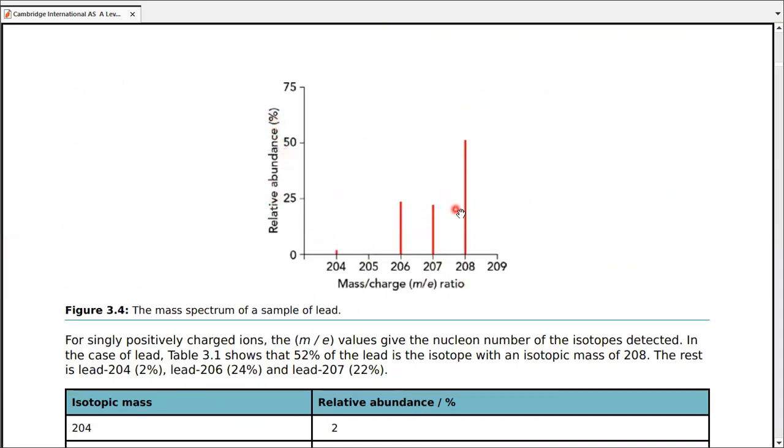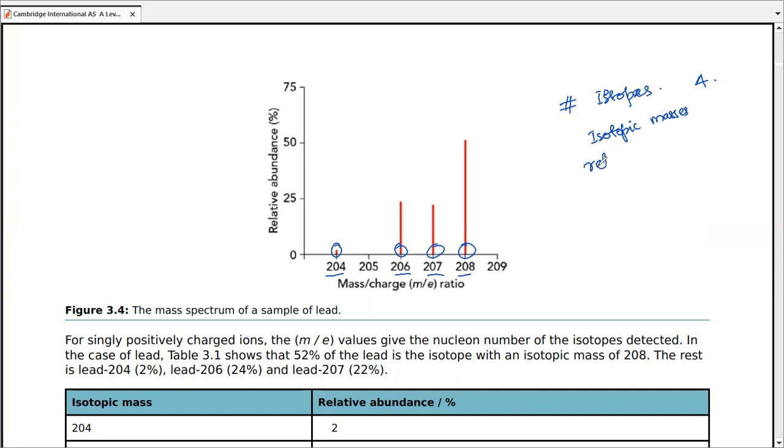This is an example of lead and its different isotopes. Now, as soon as you see a graph, this graph can tell you a lot of things. First of all, it tells you the number of isotopes. You can see one, two, three, four. So you've got four isotopes. And then it gives you isotopic masses, which is pretty easy. Whichever one they land on, this landed on 204, 206, 207, 208. So you have those isotopic masses.